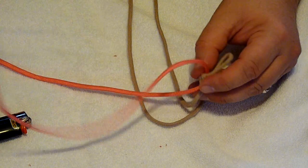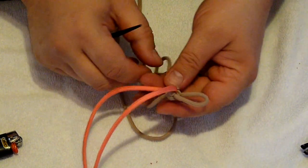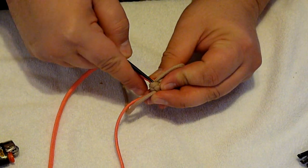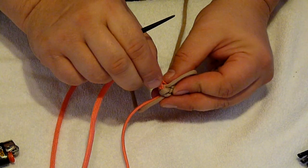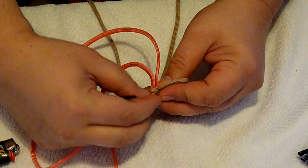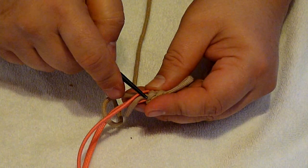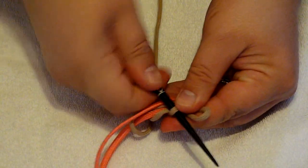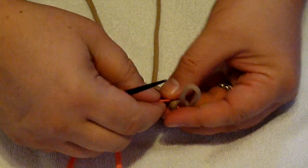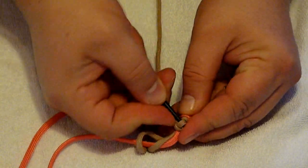On this knot you want to pull this so that about two-fifths of it is out on one side and the longer part is what you're going to be tying the knot with. Then follow this cord around — it goes under this part of the knot — push it through, and immediately because it'll start shrinking up on you, push your knot through. If you have trouble, try pushing it through a little bit with your awl. I'll show you a couple more passes with the awl and then switch to a different tool.